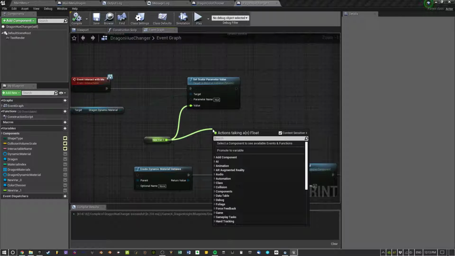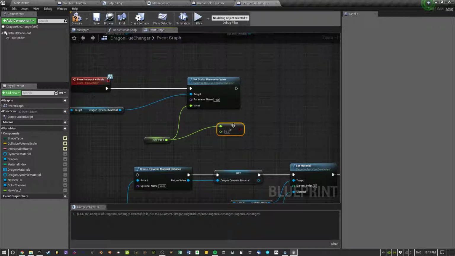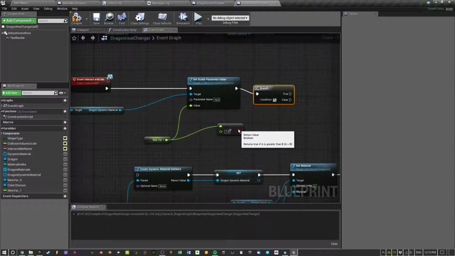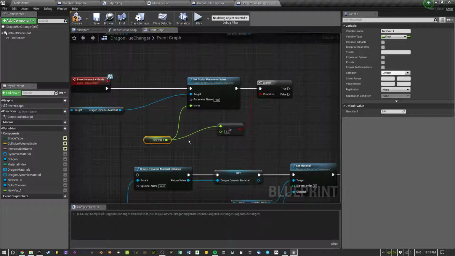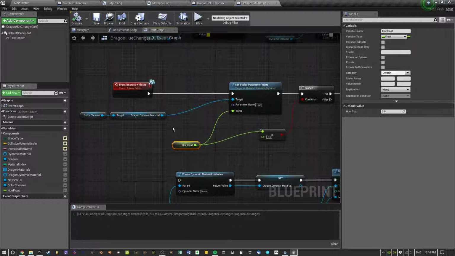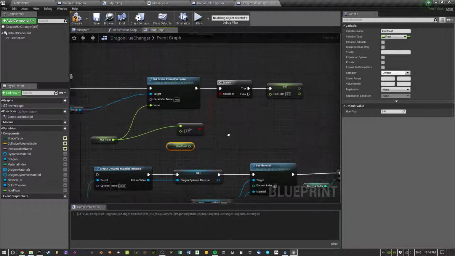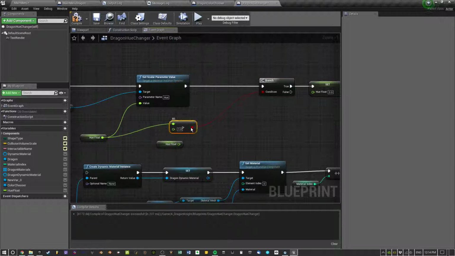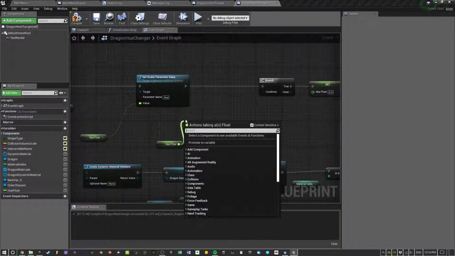So I immediately need to do something. If this is greater than 1, I want to set it back to 0. So this is hue float. And actually, let's organize this a bit because we're gonna do something here.